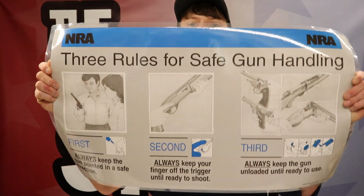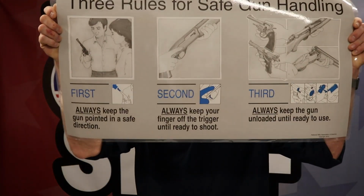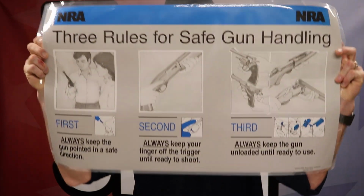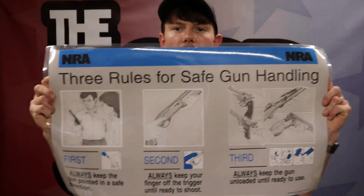3 rules for NRA's safe gun handling. Notice always is in all capital letters and underlined, okay? So you want to always be practicing these.